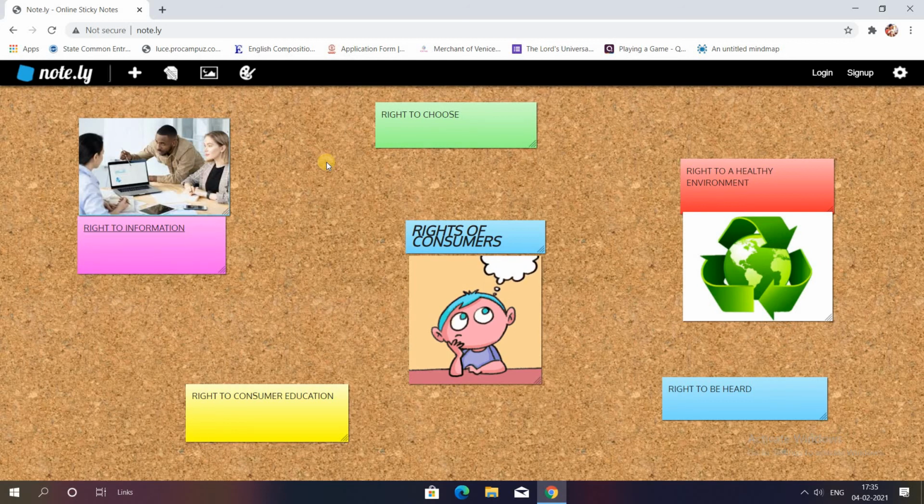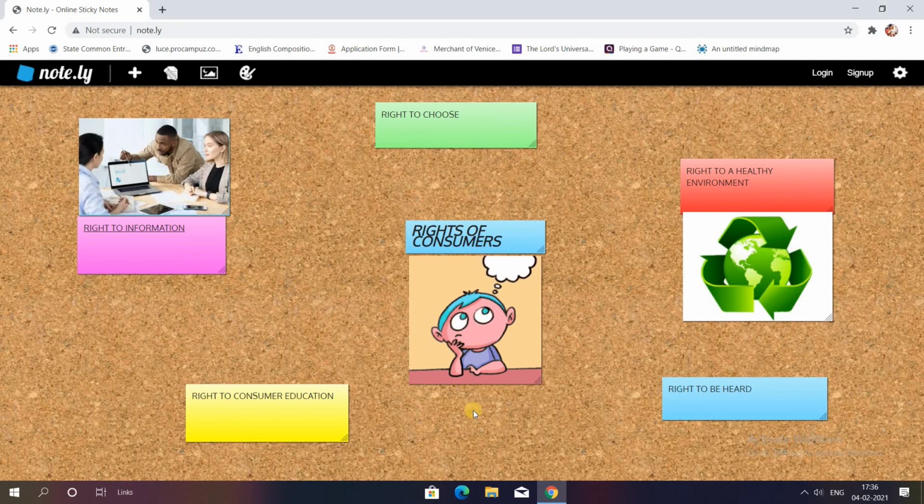If you create an account and try to work using a created account, then you have one additional facility, that is changing the background. If you want to change the texture, the pattern which is there over here, the background, you can change that. Apart from that, there is no additional facility which this application gives, but it's really a good application for starters.